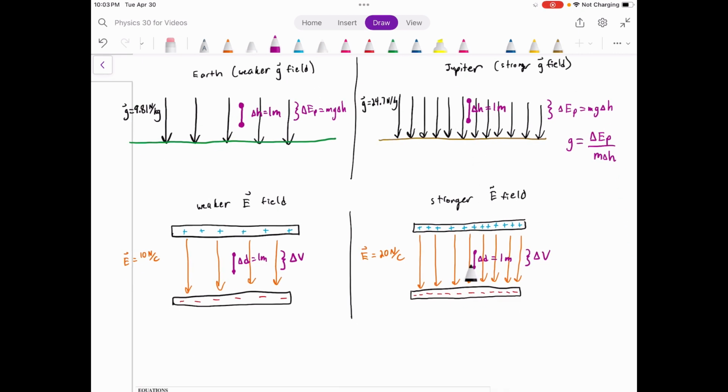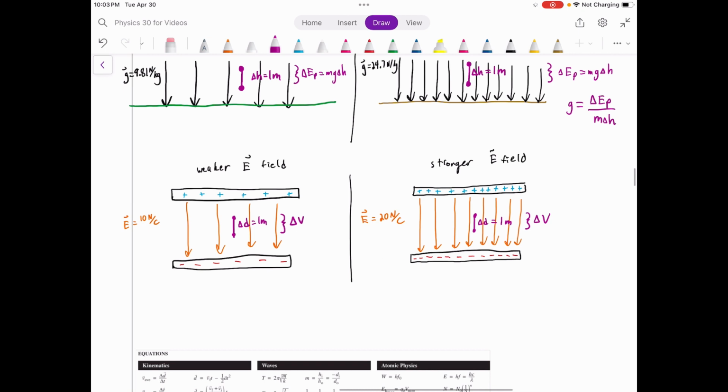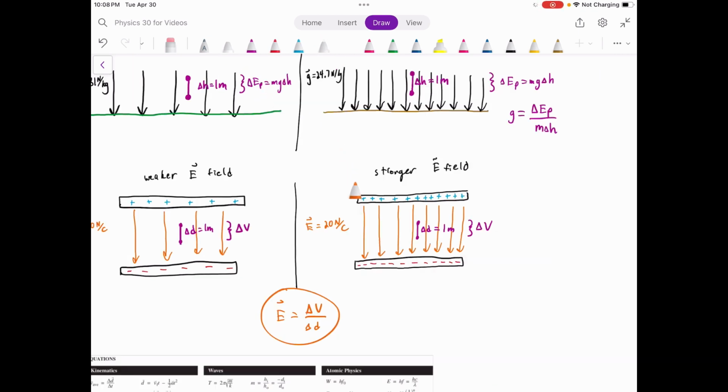Let's say an electron loses more potential energy by going from here to here than it would from here to here, even if that's the same distance. So that's all that equation is saying. It's saying you can quantify the strength of an electric field by thinking about how big is the change in energy that happens per coulomb of charge for a given change in distance between two positions. And there you go.